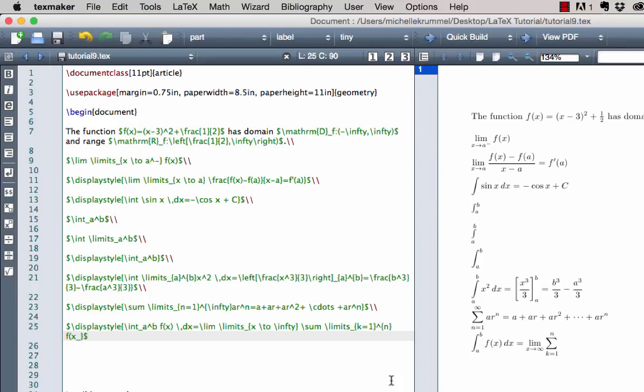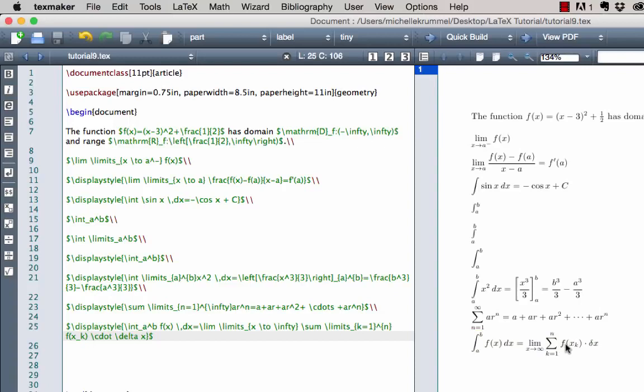Now we want to take the sum of f of x sub k. So x underscore k, and I don't think I need to expand the parentheses. We can see what it looks like when we typeset it, times delta x. Now this is optional, but I'm going to go ahead and put the dot to indicate multiplication. So backslash cdot, that will be a single dot centered vertically, and I'm multiplying that by delta x. Now to get the delta symbol, for those Greek letters, it's backslash and the name of the letter. But if I just type all lowercase delta x, I'm going to get the lowercase Greek letter.